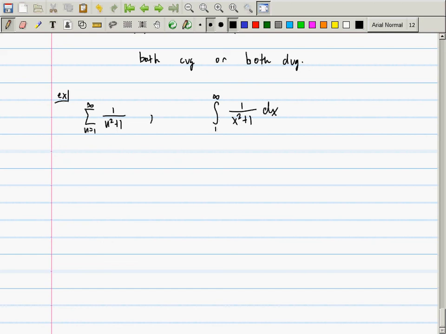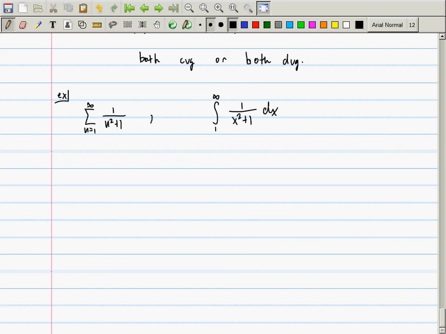Also converges. But before you do that, you're going to have to show that this integrand, 1 over x squared plus 1, is positive, which is obviously true, so that's not a big deal. It's obviously continuous, so that's not a big deal. But you're going to have to show that it's decreasing. Blah, blah, blah. What would be something much more convenient to do with this one? A comparison test.